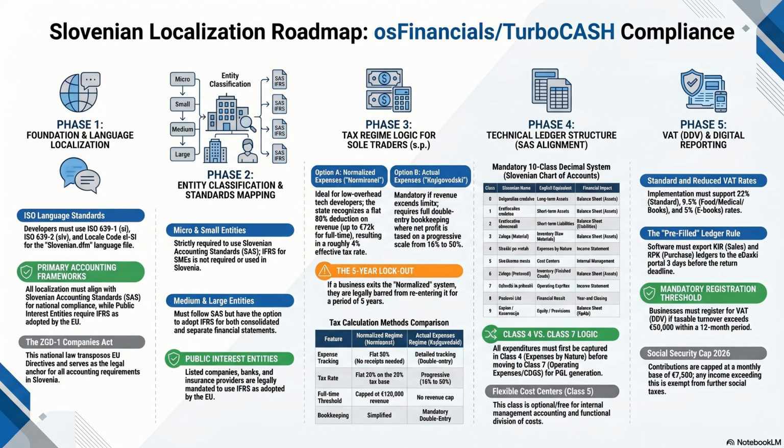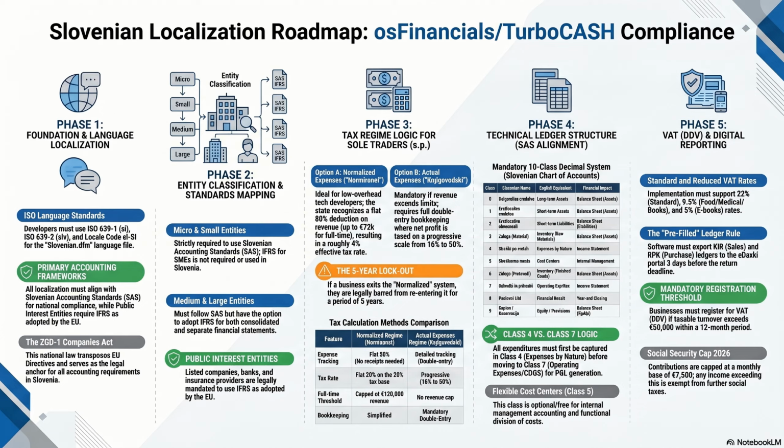They must. And the reason they must brings us to the ultimate function of the software, and the reason those massive fines exist. The VAT. Yes, the value-added tax, the DDV. The software must take specific sub-accounts from this 10-class system and map them directly via an API payload to specific boxes on the national DDVO tax return.